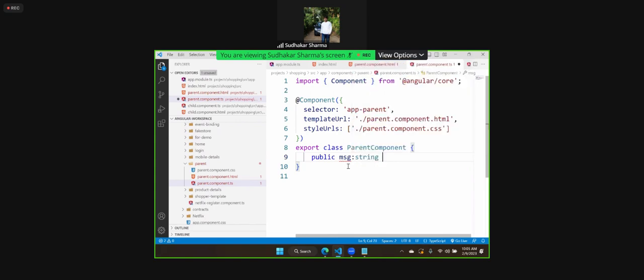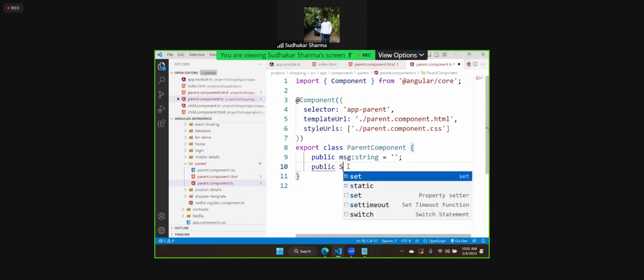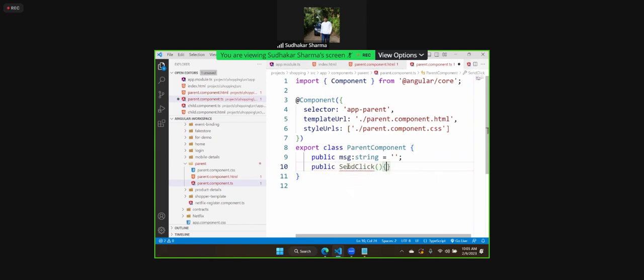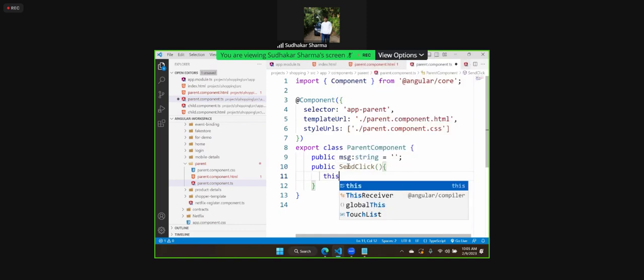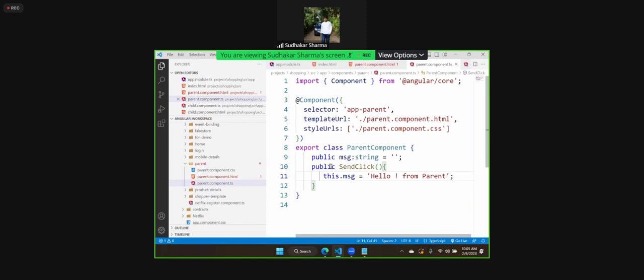What type? String type. It's empty. We will write a public method, sendClick. On send click, this.MSG should send a message saying hello. Hello from where? Parent. That is the message.